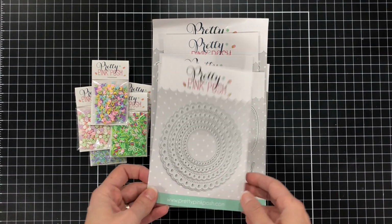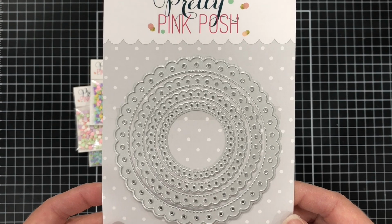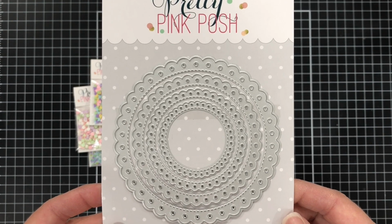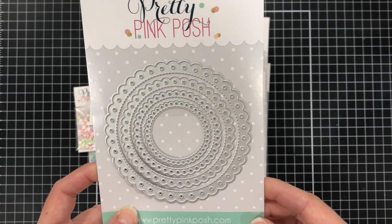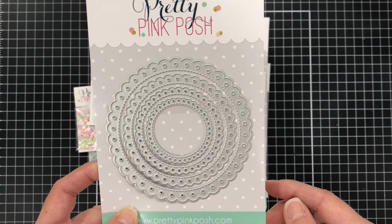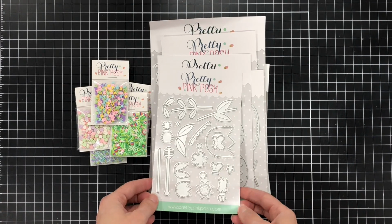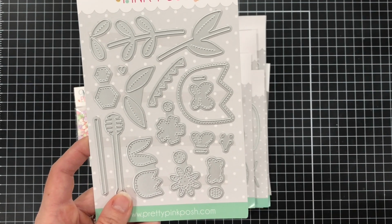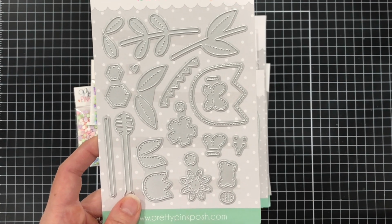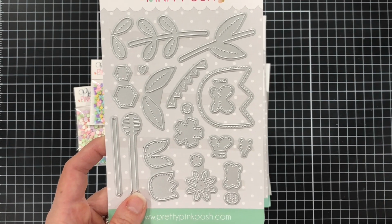We also have the eyelet circles. So Pretty Pink Posh did come out with the rectangles in a previous release, and now they have the circle dies. And these are a set of 4 circles in various sizes. The next die set is the Spring Mug Editions. There are tulips in this die set, and tulips are my absolute favorite flower, perfect for spring cards.